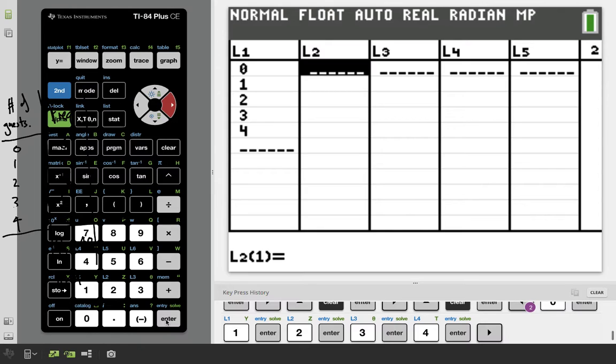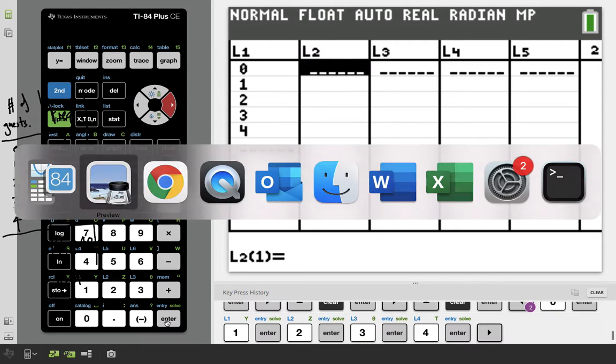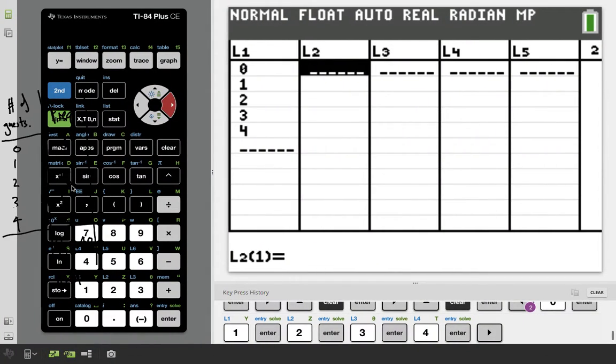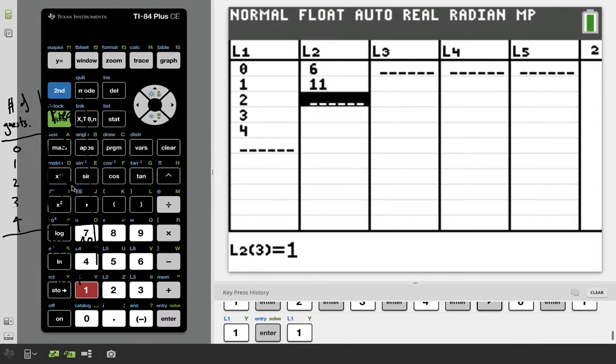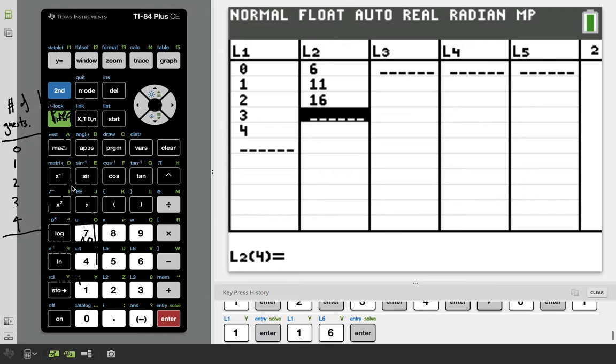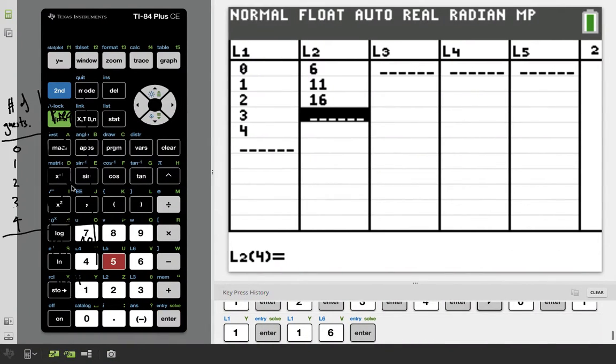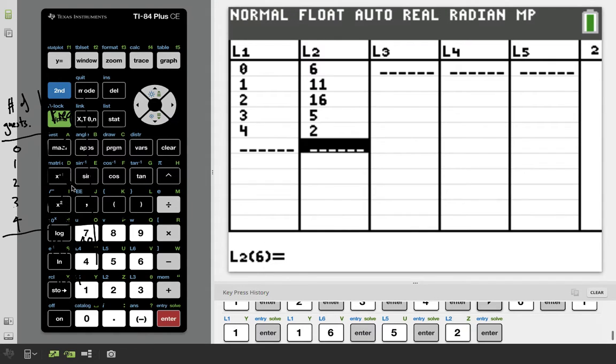So I just need to remember those numbers. I'll go to a different screen. It was 6, 11, 16, and then I think it was 5 and 2, yeah, 5 and only 2 rooms with 4 people in it.